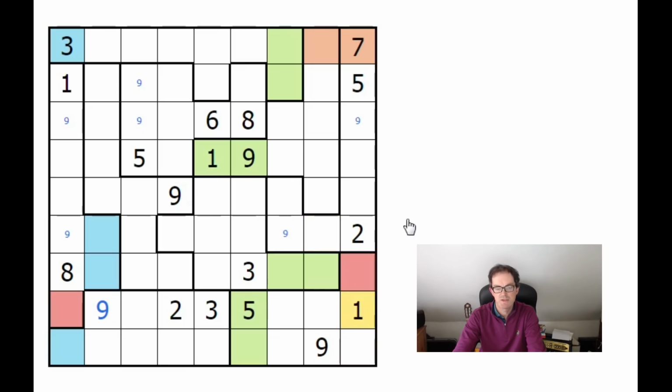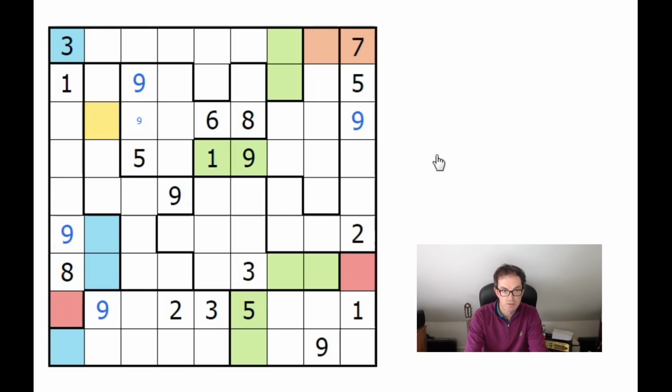And you may say, well, why does that matter? Well, it matters in this instance because if this 9 was true, I would need to put a 9 in one of these 3 positions. And that's going to bust this cage because we're going to get a repeated 9. This 9 is not correct. We can use the parity to establish that. This is a 9. Oh, that's beautiful. Right, now this is a 9, and this is a 9.